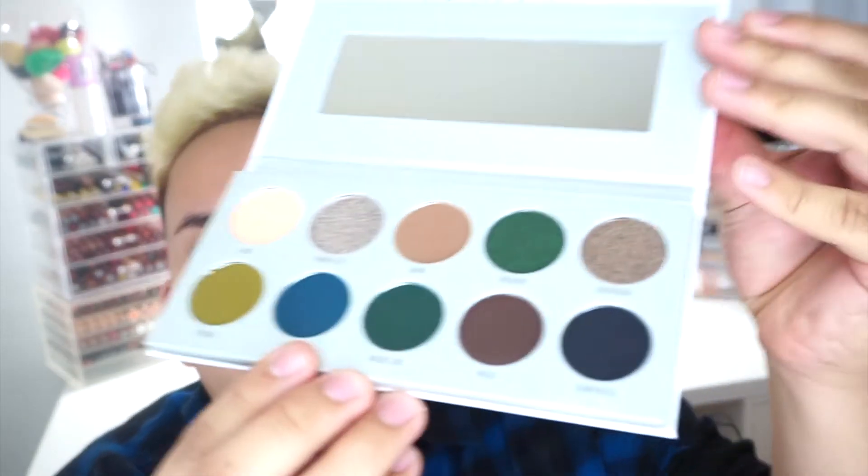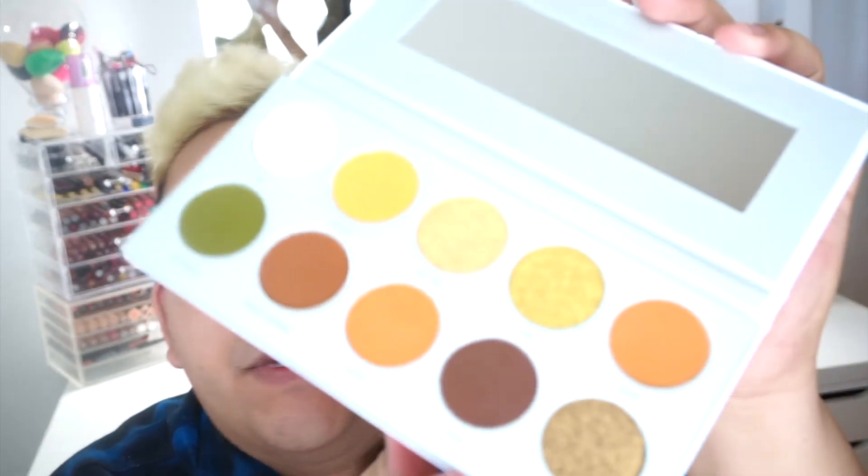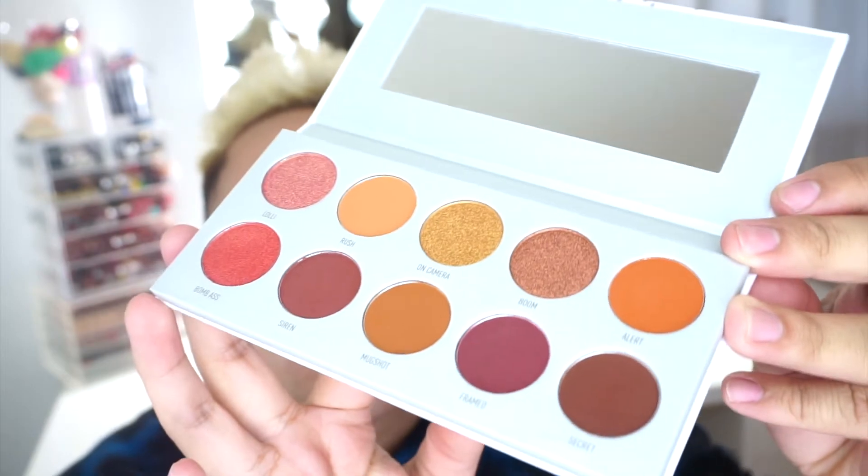Here's the first one — this one is Dark Magic, and you get blue and darker colors on the packaging as the sprinkles. You open it, you get a little mirror and then you get the palette. The second one is Armed and Gorgeous, which is beautiful. This one is Bling Boss — it's super cute, kind of similar to the Kylie summer palette color scheme. And this one is Ring the Alarm. Everyone voted on the Ring the Alarm palette, so we're going to use her today.